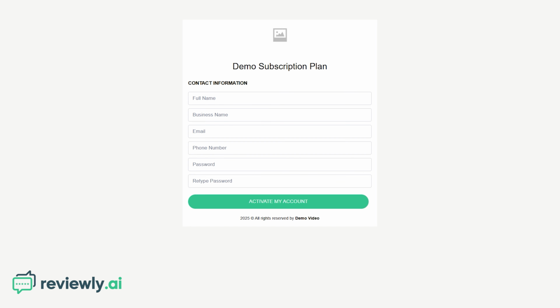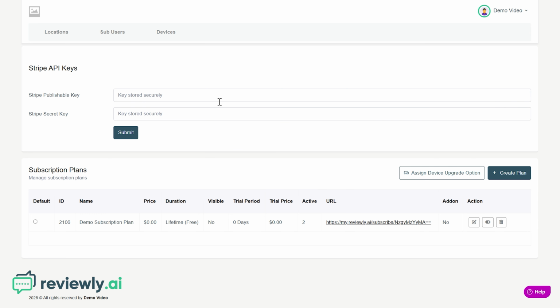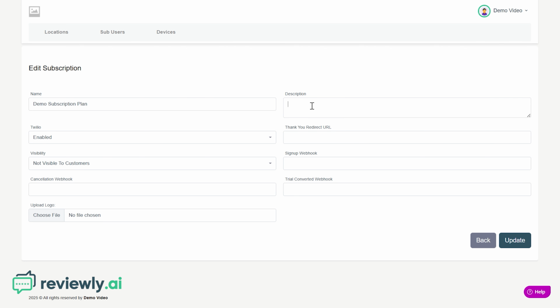Now let's talk about subscription plan maintenance. We have buttons underneath the action bar. You can use these buttons to edit the plan, disable the plan, or delete the plan. You can only delete plans if no users are actively assigned. But you can update the name, description, logo, visibility, the redirect URL, and webhook targets. However, you cannot change core pricing or trial details once saved due to billing and legal compliance with Stripe. If you would like to make changes, you will need to create a brand new plan from scratch.